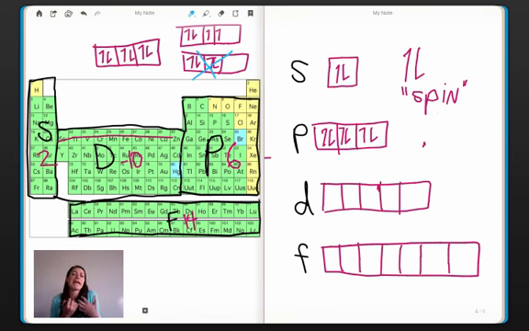way too close. Okay, it's just like if you guys were going to take a seat on the T or on the bus. If you were walking on and you didn't know anyone on the bus and there were some seats open and some seats already taken, you're going to take a seat that's already open. You're not going to sit right next to somebody. You're going to spread out. And the electrons want to do the same thing. Okay, so think about those electrons filling seats of a bus. They're going to spread out first before they have to sit next to someone in a little pair next to them. Okay, so let's do an example now.